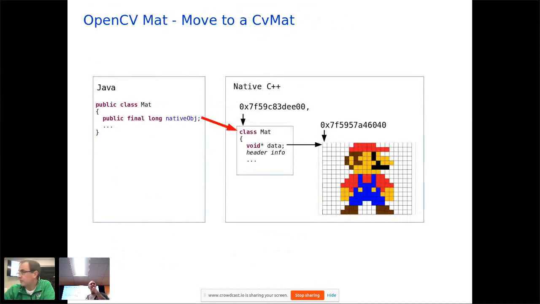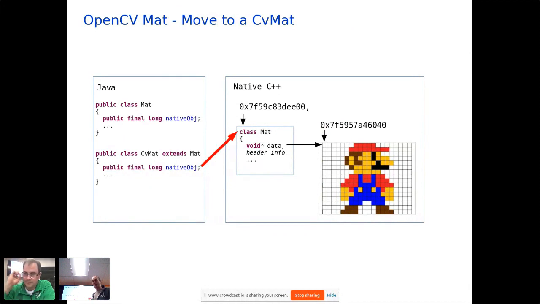Does anyone know what an augment is? No. Okay. The way move works is it basically moves who's responsible for the underlying resources. So what you don't want to do is use the mat that was moved afterwards, because it's no longer managing those. It's no longer pointing to the underlying C++ mat.